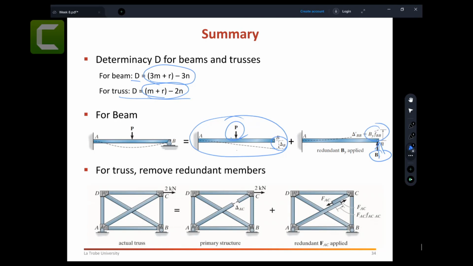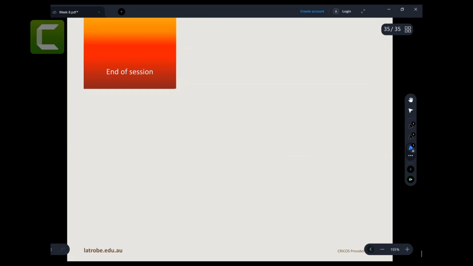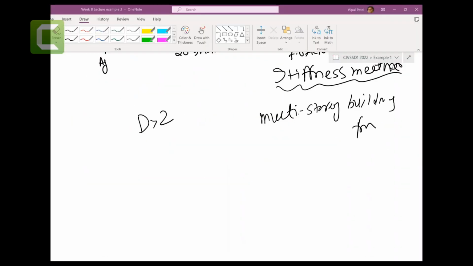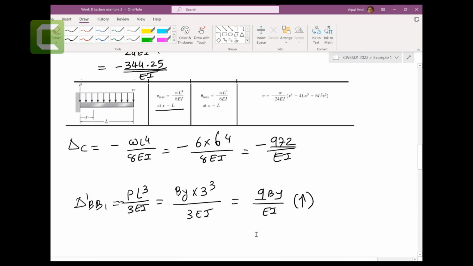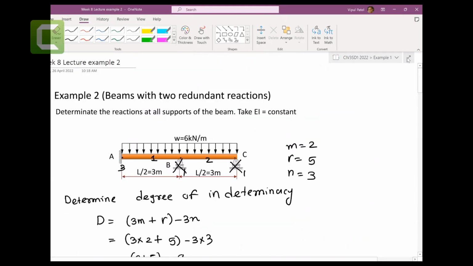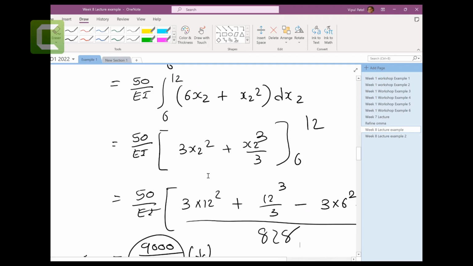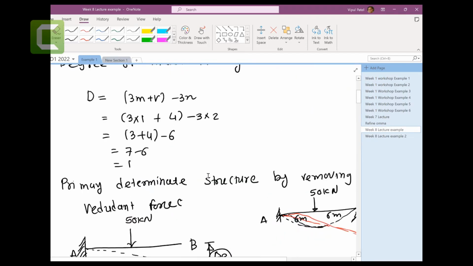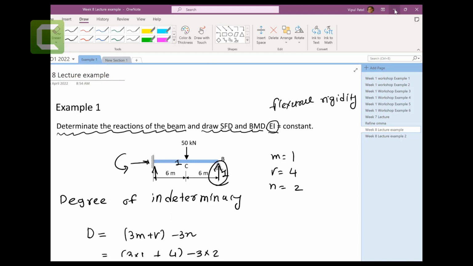So in that case, I suggest there are other methods that we're going to teach you, but these methods are particularly used to analyze indeterminate structures: trusses, beams and frames. Frames are not in our course, but you can also analyze frames using these methods. So any questions? I think I screwed up a few steps here. The one thing that I will correct is this: in my next workshop examples, I will check what I did wrong and give you some more insight on that one.